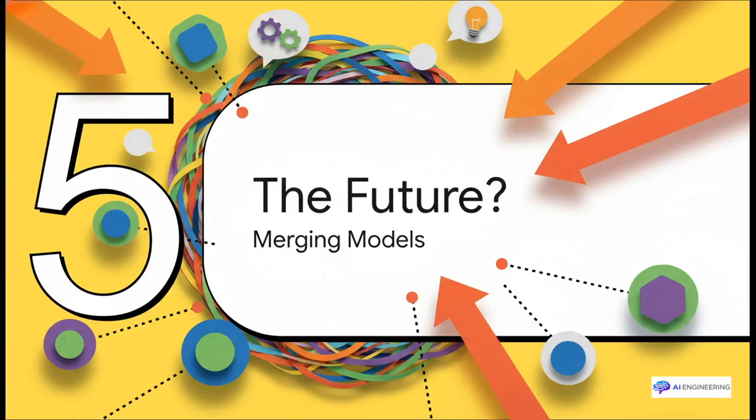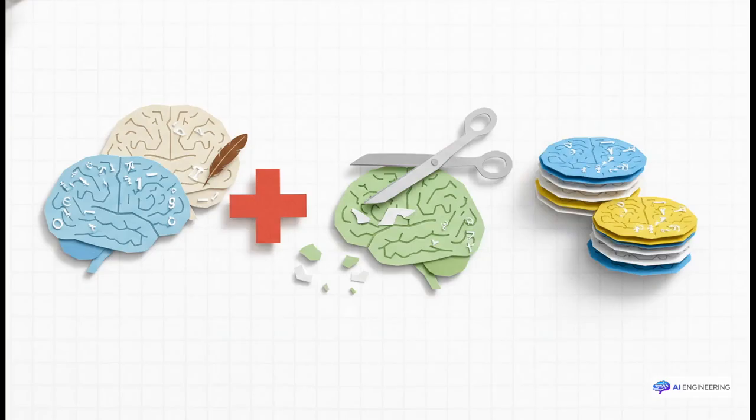So given all these challenges, where is this all headed? Well, this is where it gets really interesting and kind of weird. The field is starting to move beyond just fine-tuning single models. Now people are getting creative and figuring out how to merge different models together. We're seeing these really wild experimental techniques pop up. Things like task arithmetic, where you can literally add or subtract a model's abilities, almost like a math equation, or methods that prune away redundant, overlapping parts of two models before you merge them so they don't interfere with each other. It's leading to this whole new world of what people are calling Franken-models, stitching together the best parts of different AIs.